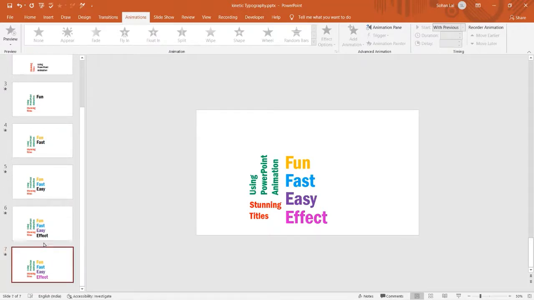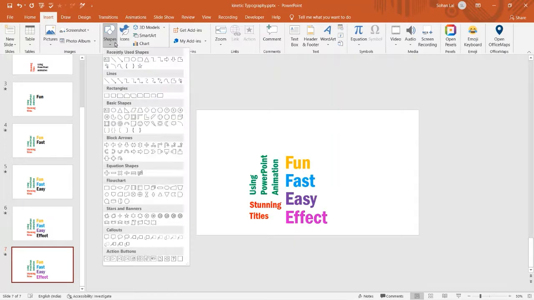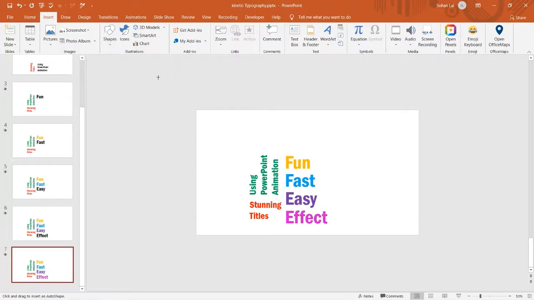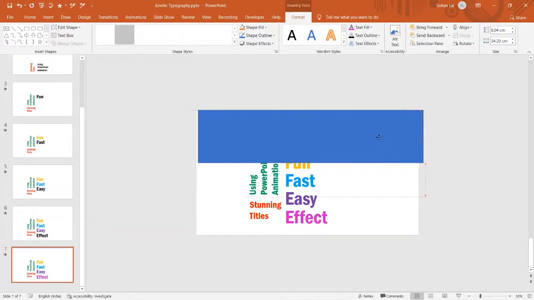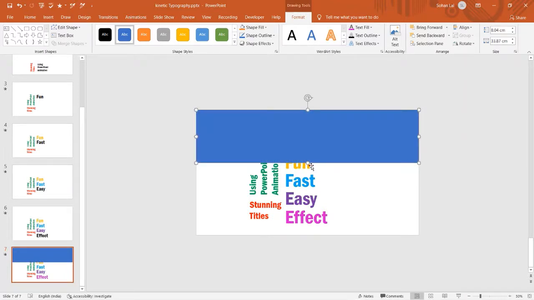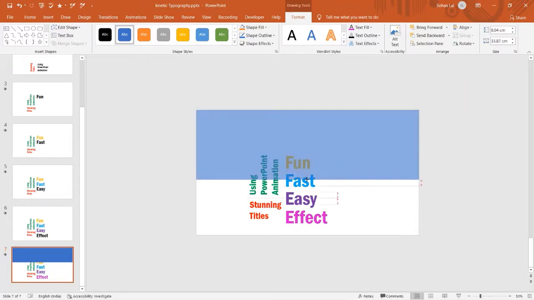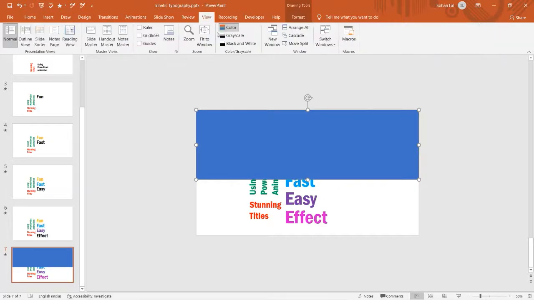Here you have to remove this firstly, and in the 7th slide you have to go to insert tab, go to shapes and create here a rectangle shape and place it in the half of the slide.